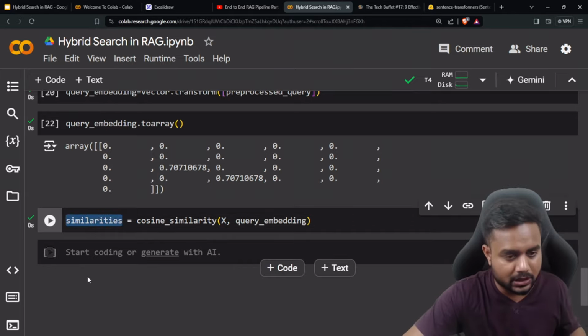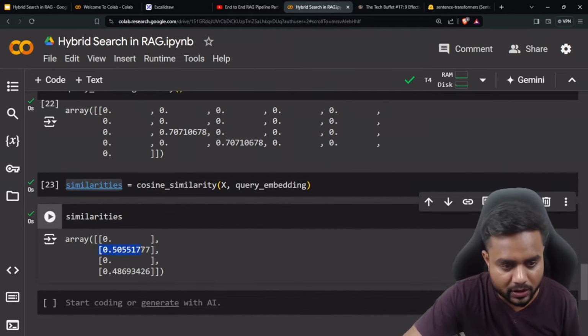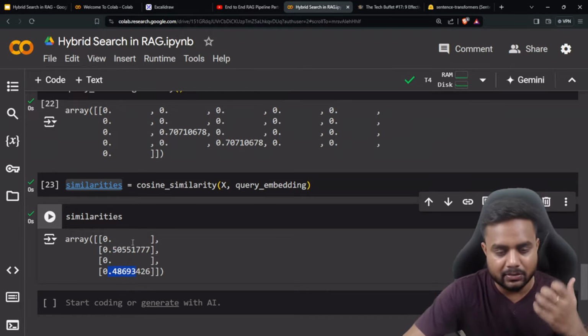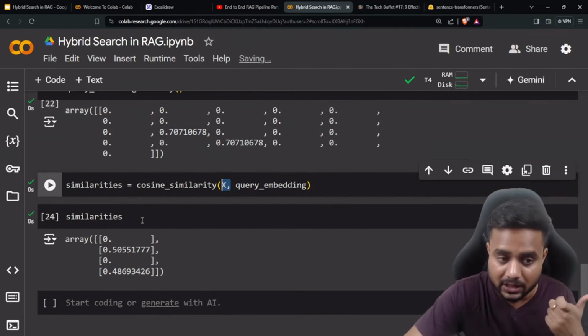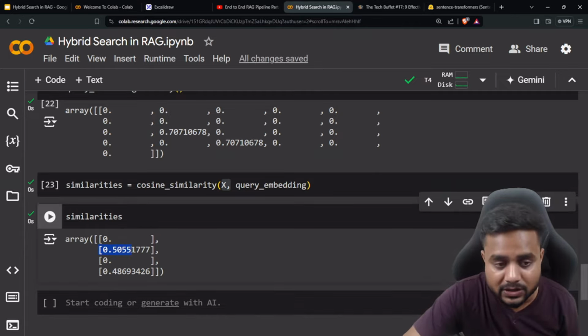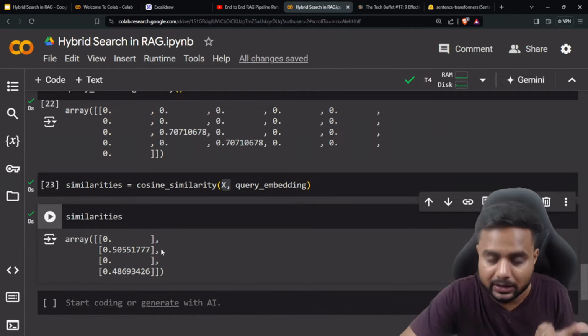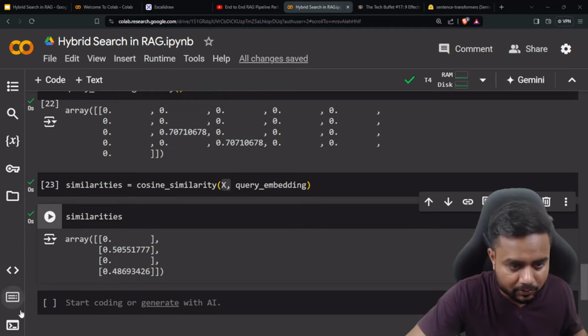So here I'll be getting the similarity. See, 0, 0.500, and 0.48. Here is the similarity with respect to this document, and here is my keyword. Now if I want to rank it, rank means which document is having a higher similarity, I can simply rank it. I'm having that code also. Let me show you that particular code, with which we can perform the ranking.